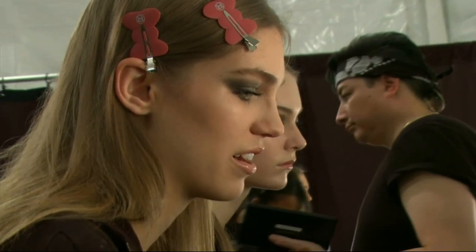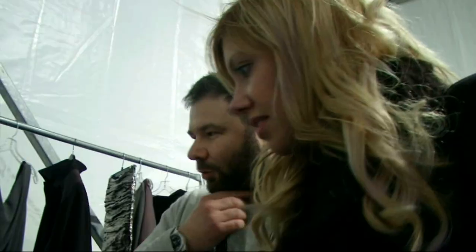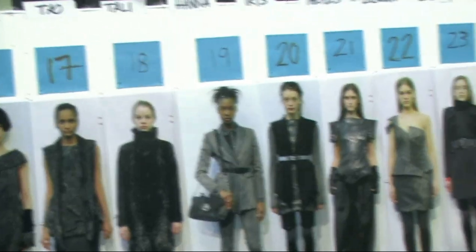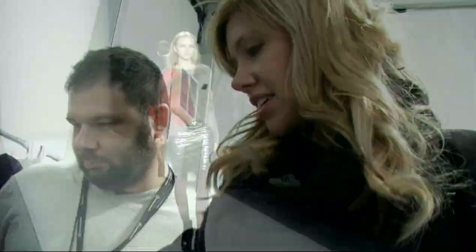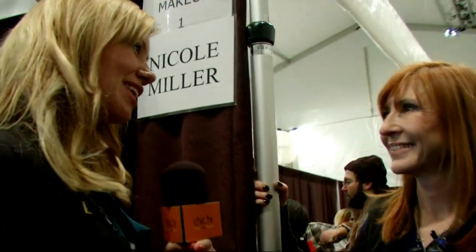My girl is like a sexy girl with a boyish edge. My customer just has — she's not the girly girl. If you like the color palette, she's actually — I've seen a lot of black this season and I know she has a lot of black in her show, but there are little touches of color. We're backstage with Nicole Miller. First of all, I want to say thank you for my fashion week outfits because it's all Nicole Miller. Well, thanks for wearing them — it's a great color on you, by the way.